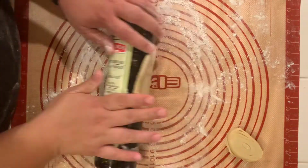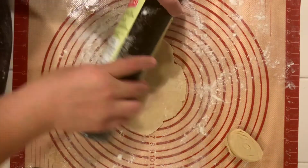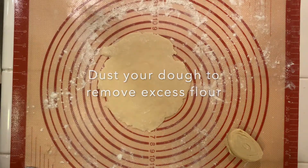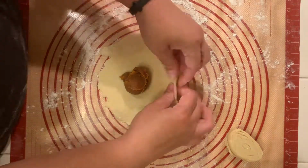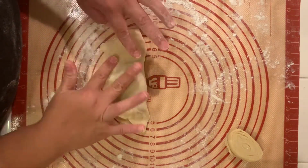Remember, if your edges are too thin, they will burn quickly during baking and they will become very bitter. So that's why I fold my edges over in the manner that I did, and it creates a nice crust and texture for when you're eating your turnover.